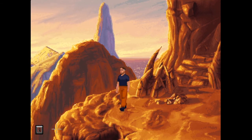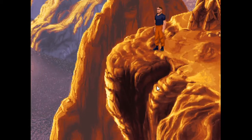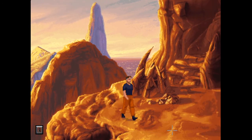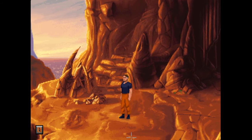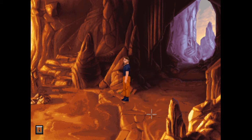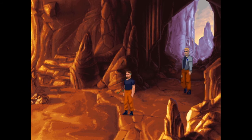Anything we can do over here? There is this way we can look down, isn't there? But that doesn't appear to do anything, except just show us a bit of a view. We're a little bit stuck, to be honest. We are a little bit stuck here. I feel like we need to get this. But we just can't. If we try and pick it up like this, he comes back. If we try to use items, they don't work.